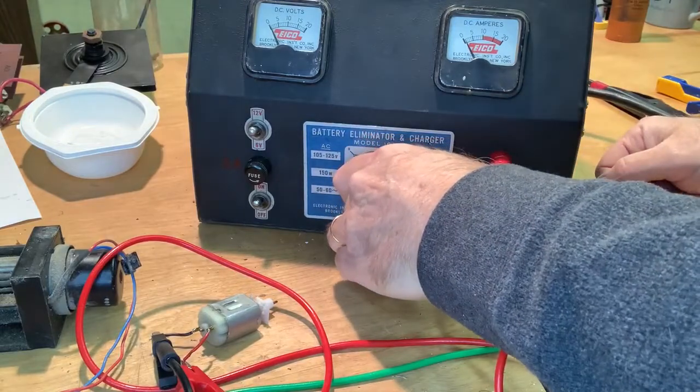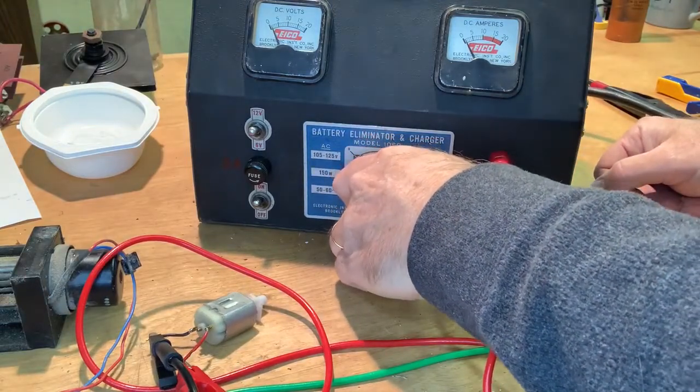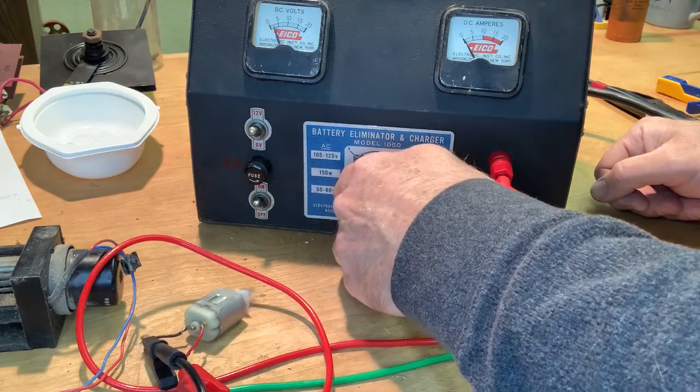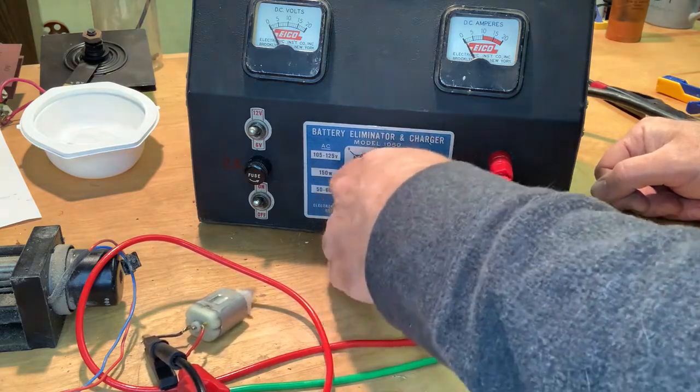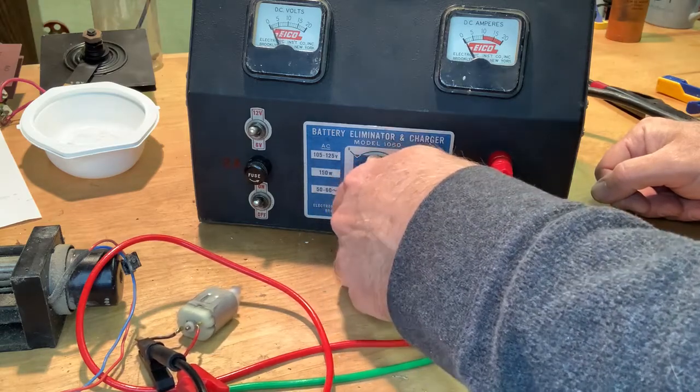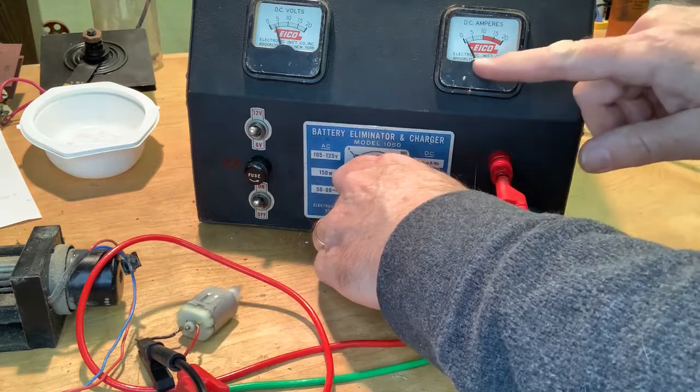Okay, so now that's going there, and there's our little motor. And here we go. Seems like that's working. That meter's going up too. Oh, yeah.